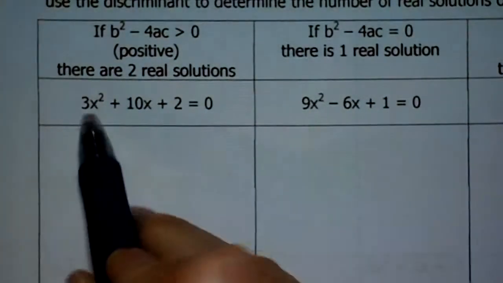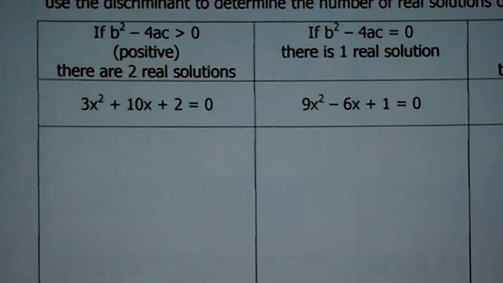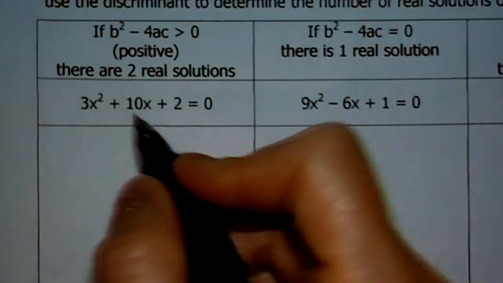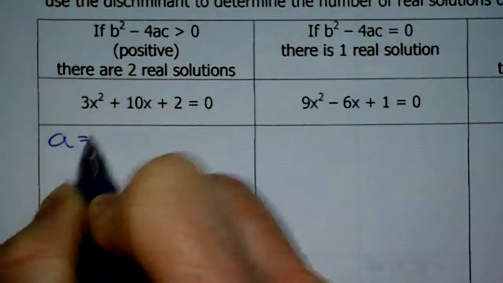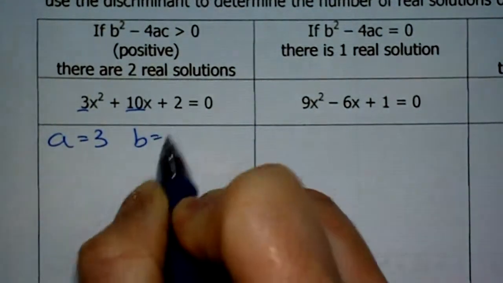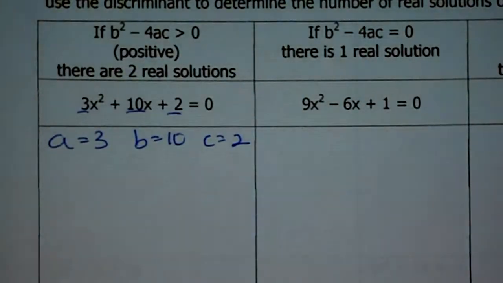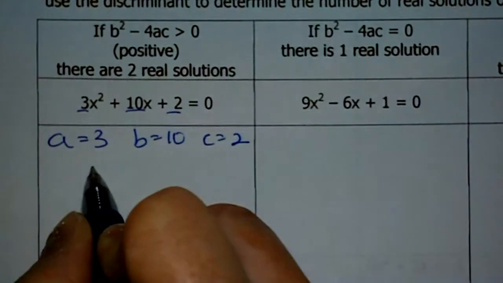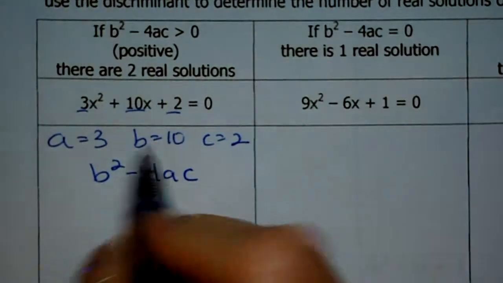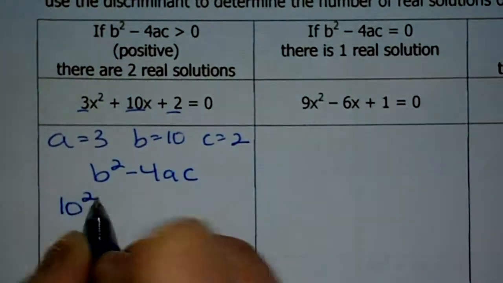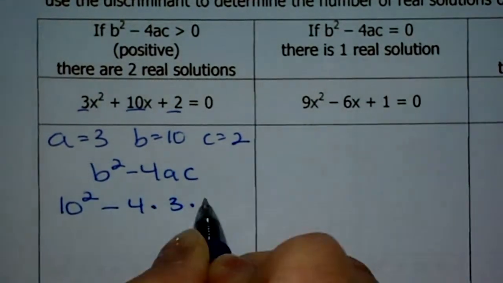Okay. So right here, 3x squared plus 10x plus 2, I want to show you an example of what it means when there are 2 real solutions. So all you're going to do to calculate the discriminant is you need to identify your a, b, and c. So in this case, a is 3, b is 10, c is 2. Then yeah, it has to be in standard form in order to identify your a, b, c. Then we're just going to plug those values into the b squared minus 4ac. So b is a positive 10, so I don't need to wrap it up in parentheses, it's positive 10. And I want to subtract 4 times a times c.